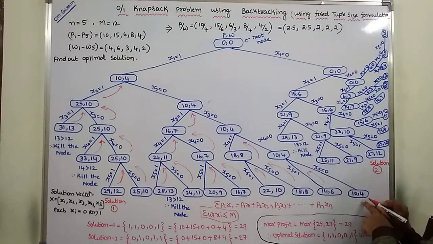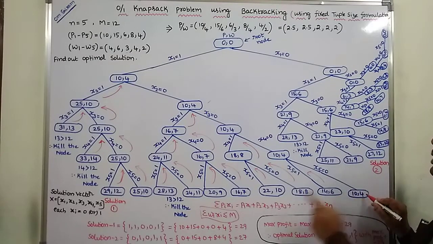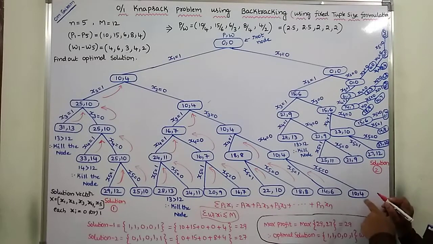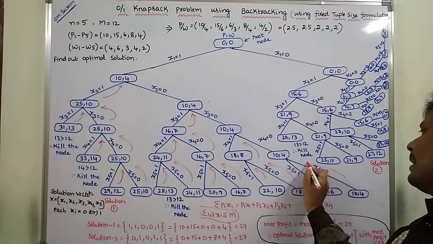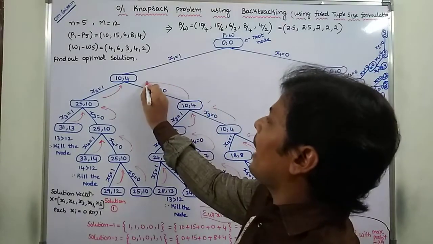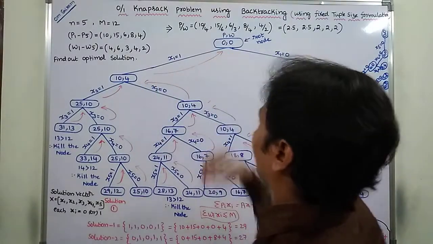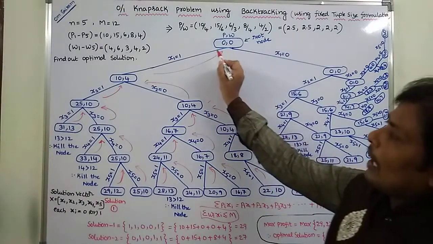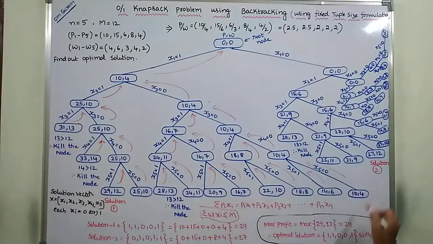Here the sum of the weights of the objects that we have considered up to now is 4. 4 less than or equal to 12, the capacity of the knapsack. Condition true, we have to extend that node, but there is no possibility because all 5 objects are completed, so it is not a solution, so we go backward. Backtracking. Up to now the left subtree is completed.